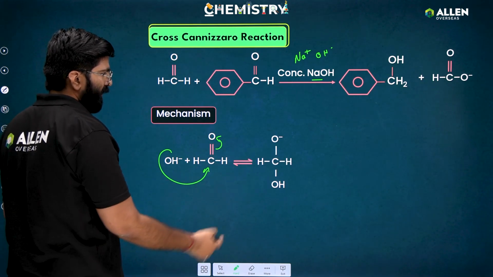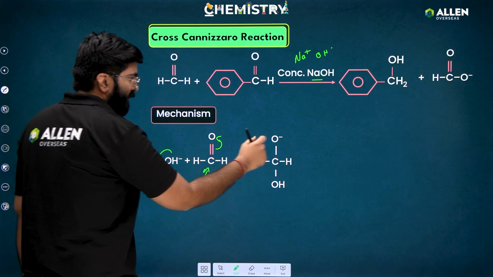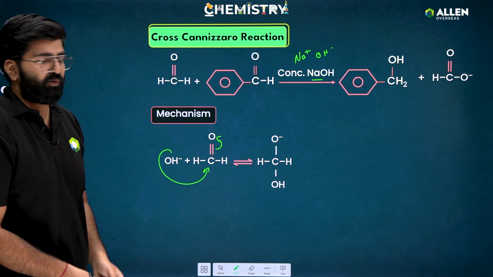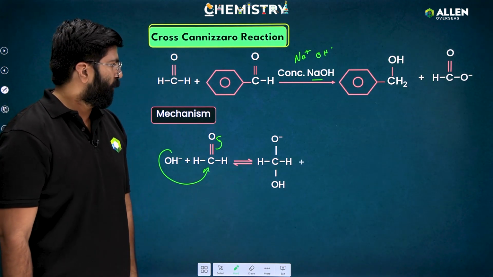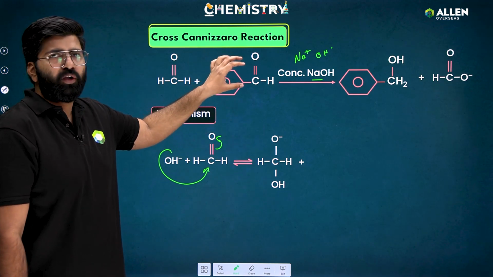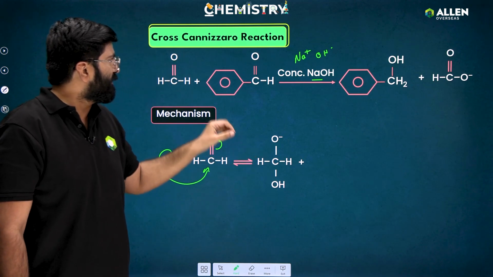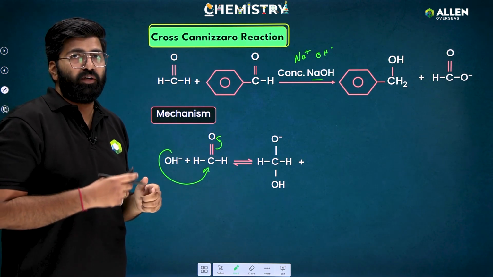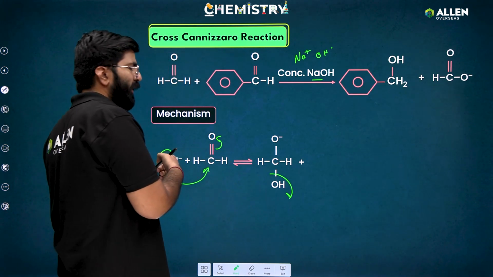So what will be the product? In this situation, the product will directly attach over here, and this is how it is going to look. So this is directly attacking over here and attaching over here. So once we have this, now what is also present in your compound? This part is also present. So from the first part we got this, and now we have to shift our hydride. Like if this goes, again you are going to get the reverse part.